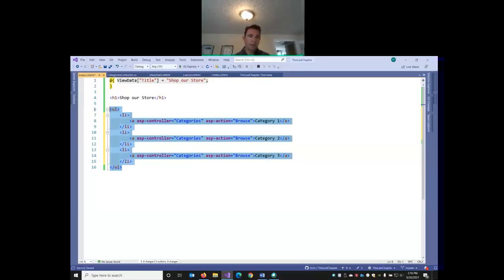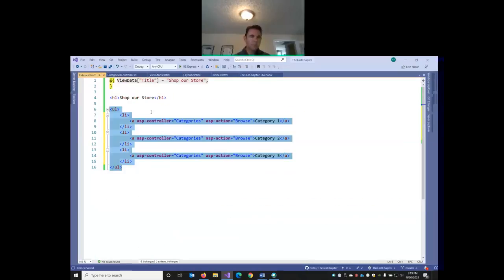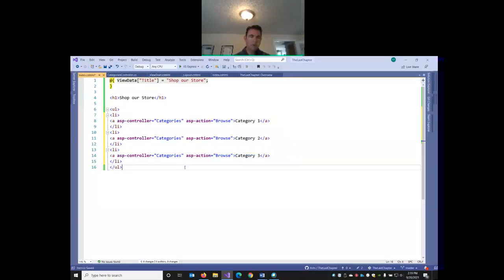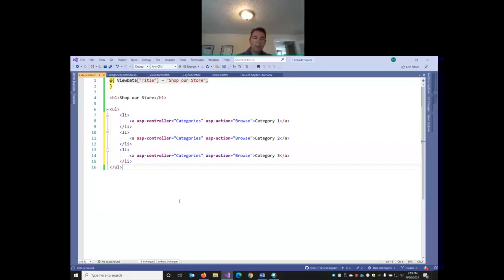Or if, let's say, I have no indenting at all, which is not good practice, it's much harder to read. Again, I can just highlight that section, choose Format, and now it nicely nests each HTML tag with indentation. So this makes our views a little easier to work with, a little easier to read.